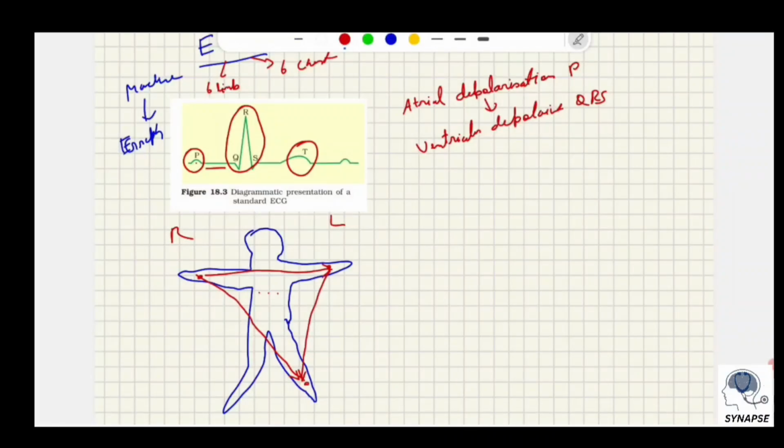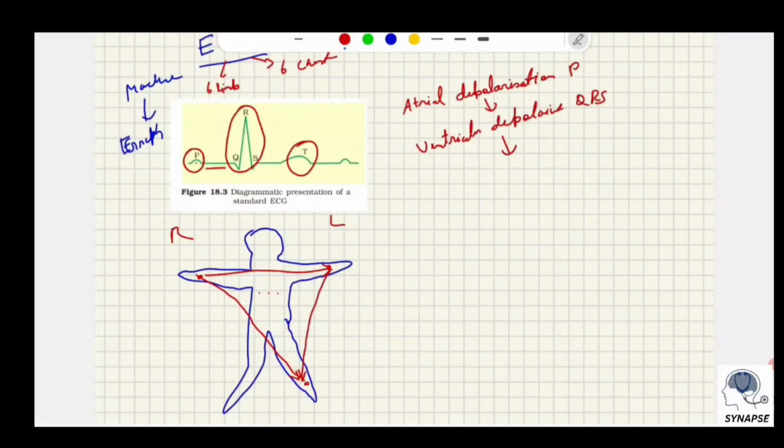Now the ventricle has contracted, and we have seen already that ventricular depolarization, or ventricular contraction, and atrial repolarization, or atrial relaxation, occur together. Since the ventricular depolarization shows much more strength than the repolarization, the atrial repolarization is not shown on the ECG. It is covered under the umbrella of ventricular depolarization, or ventricular contraction.